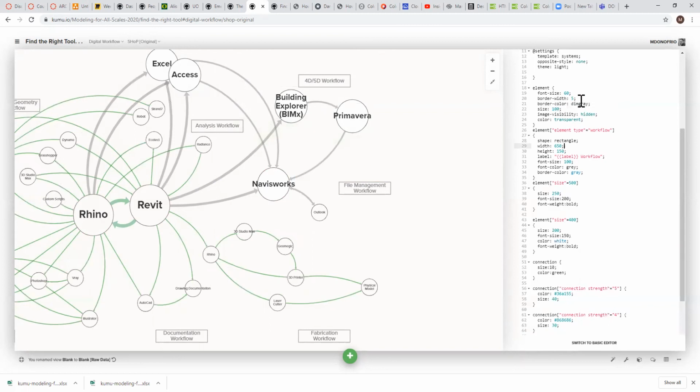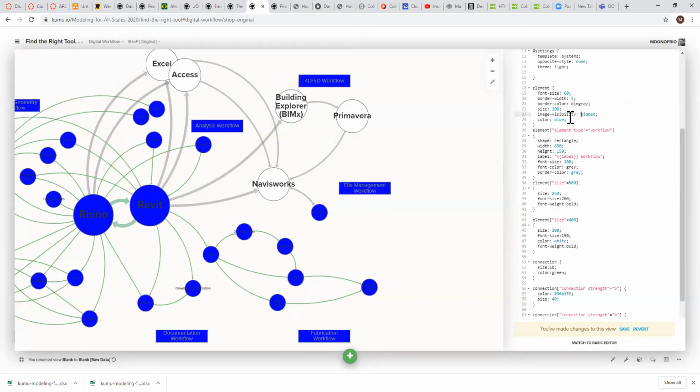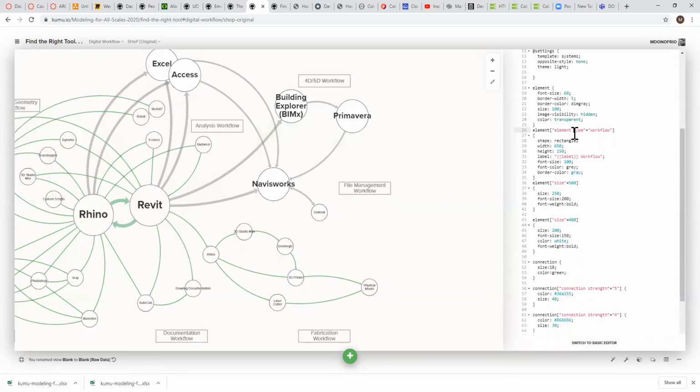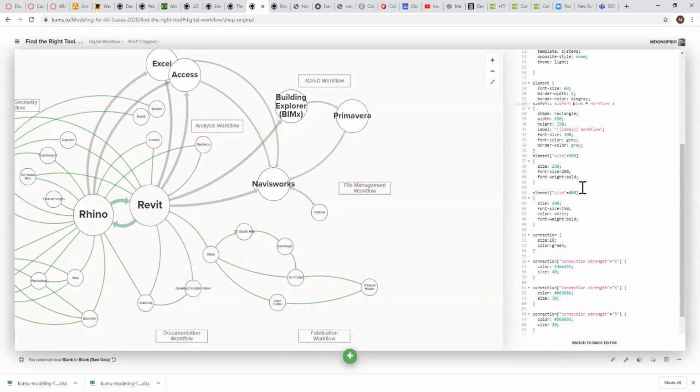Also, you can see I've added a border, a width on the border, a color, a font size, so it's more legible. I don't want it to show the images that I've associated with all of those, and I made the color transparent. I can make the color anything I want here. So let's say I wanted all those to be blue, right? But I just have it transparent, again, for legibility, especially when I'm including images, and you'll see that briefly.